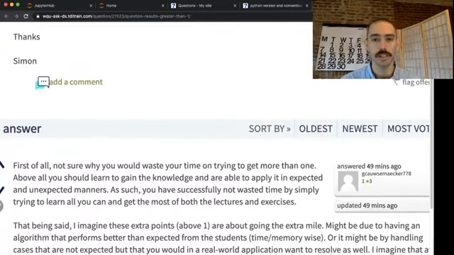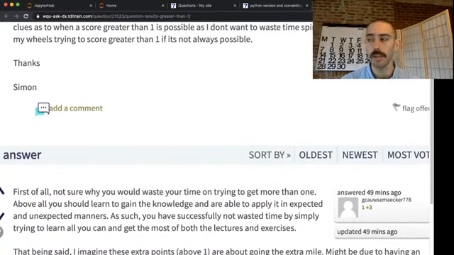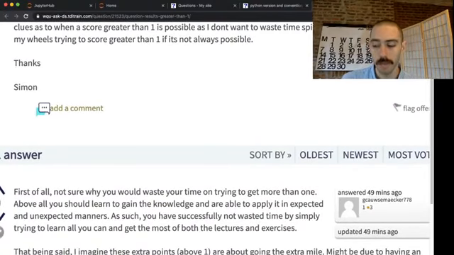The grader is in many ways looking for big ideas. A lot of times there are small differences between a 0.95 and a 1, or maybe a 1 and a 1.1. Getting over that 0.9 or getting closer to a 1 threshold demonstrates that you have a strong grasp of those big ideas.